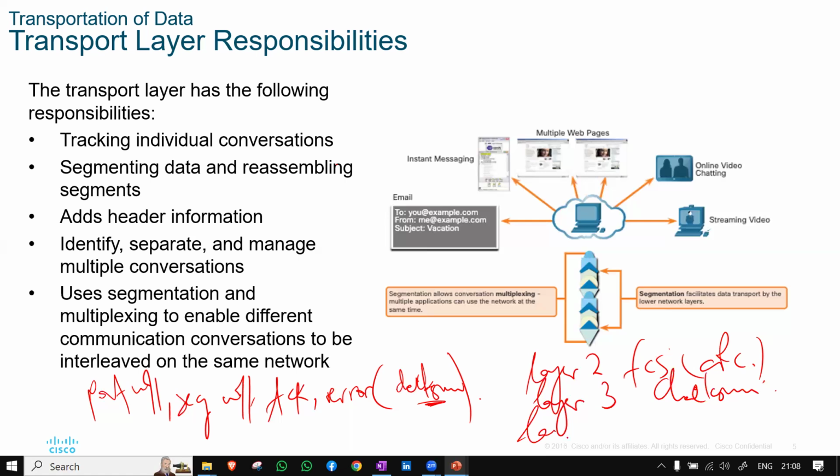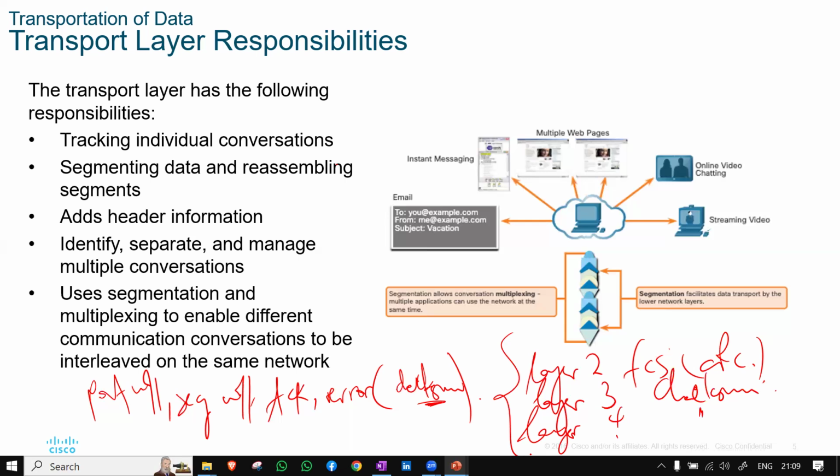There's also error check at layer 4, and it also uses checksum. So understanding the difference between all these types of error checks will be very important. Error check is there at layer 2, layer 3, and layer 4. But how do you differentiate it? Flow control is there at layer 2 and layer 4. But how do you differentiate it?